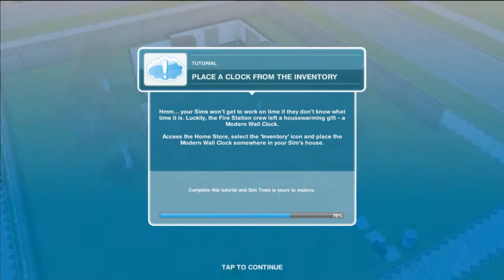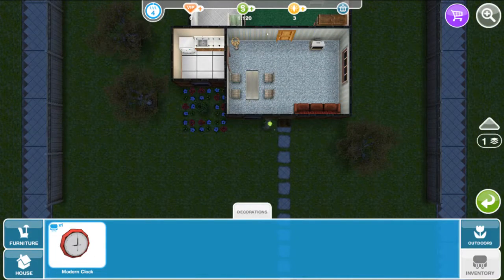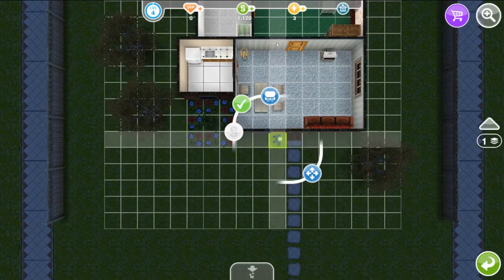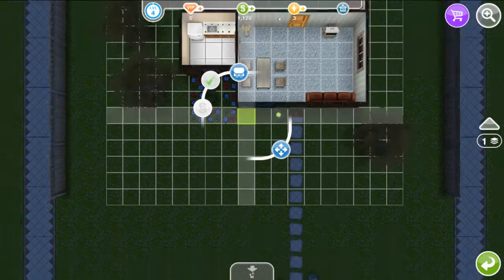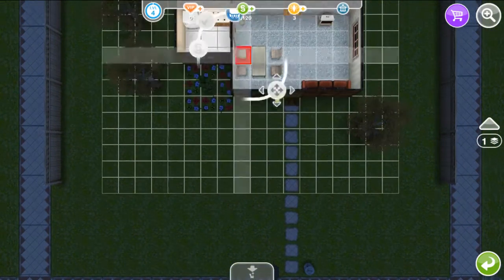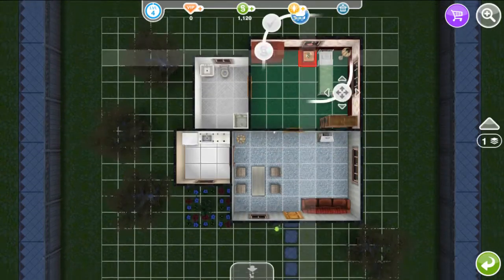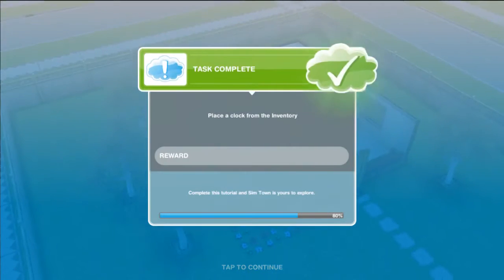Place a clock from the inventory. Okay. Inventory. Go back to that. Sorry. Thank you. Clock. Where is it? I lost it. Where did the clock go? Oh, wait. It's just my... Wait, what? Oh, I see it. Okay. Let's put the... Is this an alarm clock or a waking up clock? I'll just put it in my bedroom. Or his bedroom, I should say. It's not even me. It's just a semi-control.